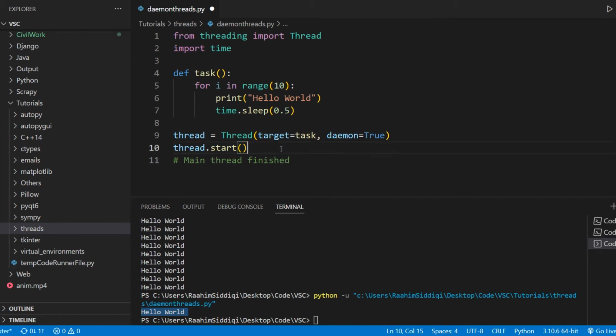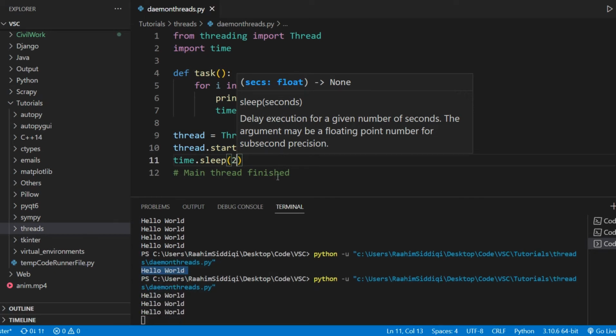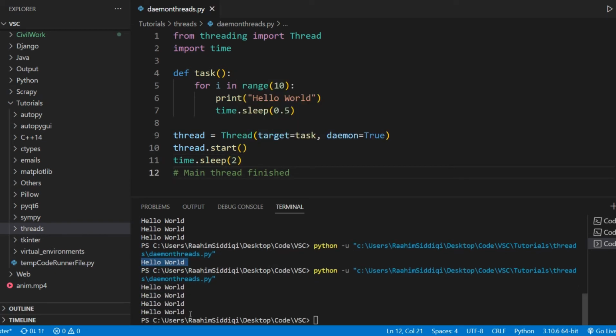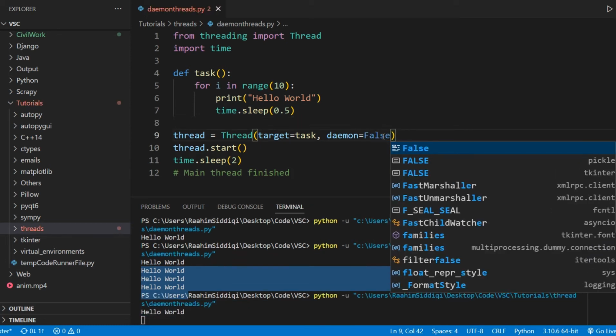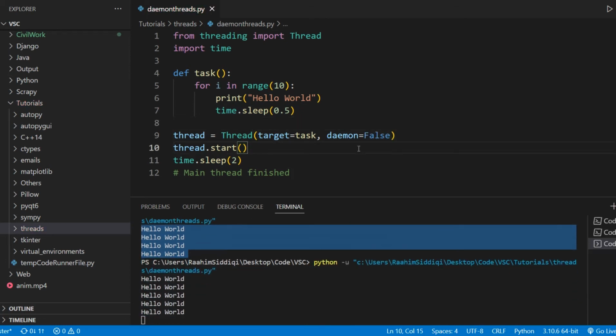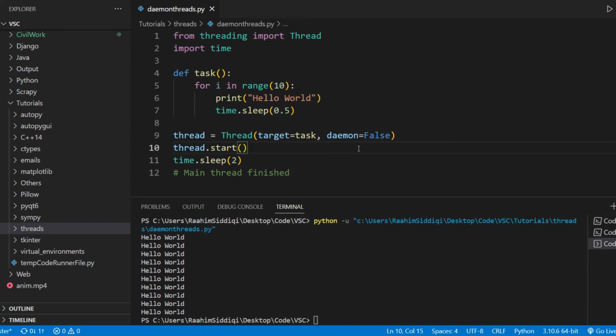And we can observe this behavior a little better if we put our program to sleep for 2 seconds. Okay, now watch. This printed out 4 times. 4 times because we slept our program for 2 seconds and we were waiting 0.5 seconds between the different print statements. Okay, but if I turn this to false and now we run our code, it's going to print out a whole 10 seconds because it doesn't matter whether our program finishes or not.